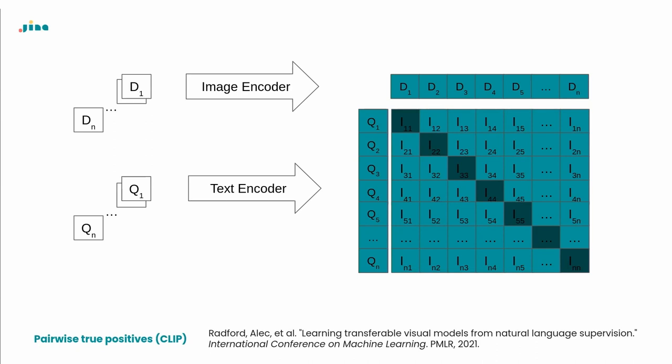What CLIP is doing is it's still a classification loss, but it's classified into two dimensions. For example, the Q1, which is the text: given this text, which image is the right match for this text. If you look at the column level, given each image, which text best matches this document. In the end, you are basically optimizing two cross-entropy losses, or two classification losses. Then you're averaging these two losses. This is basically your objective to bring text and image together.